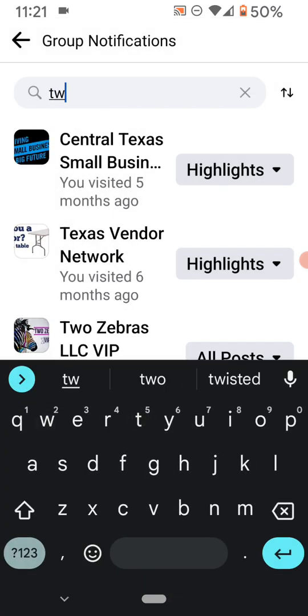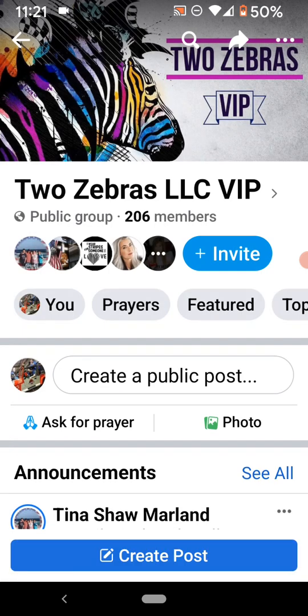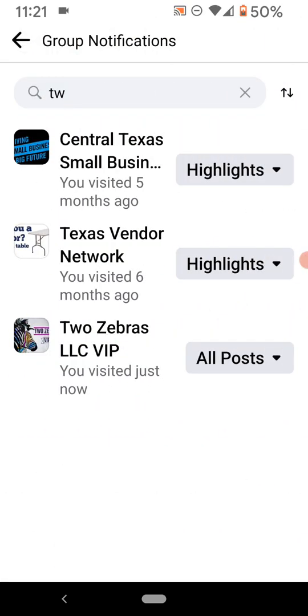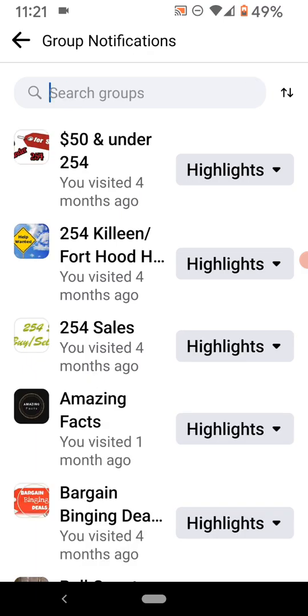But we'll go back and use my friend's group as the example. Oops, sorry. As you can see, hers is showing as all. I have two other groups above hers because I typed in words to bring hers up. You can see everybody else right now is listed as highlights because I haven't made all the adjustments yet. Okay, so those are the two pieces if you want to make sure that you change those settings to all, right?